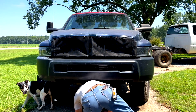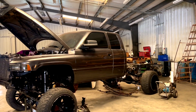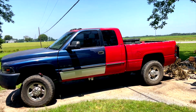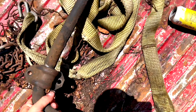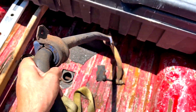Welcome back to the channel. It's time we start working back on the second gen — not the red and blue second gen, but my lifted second gen that's at the shop right now. We need a sway bar for it, so I'm going to steal it off the red and blue truck. I was going to take it off the dually, but the previous owners tried pulling the truck out with the sway bar and it got bent a little bit.